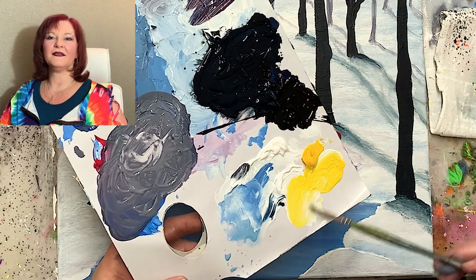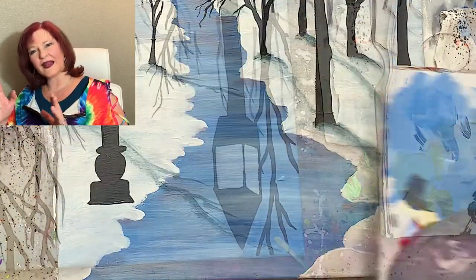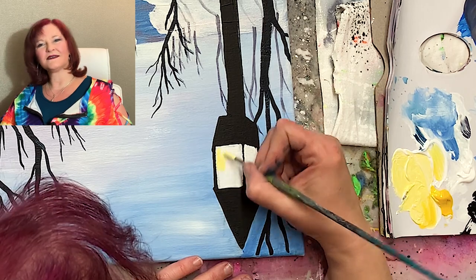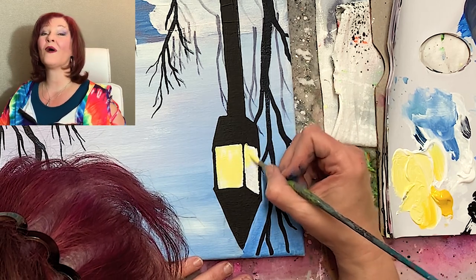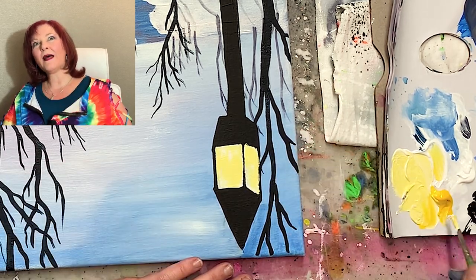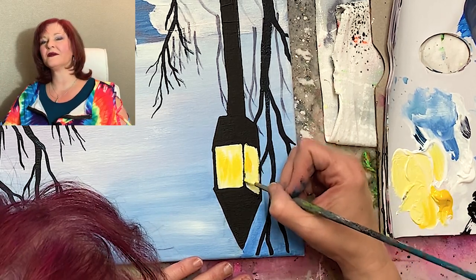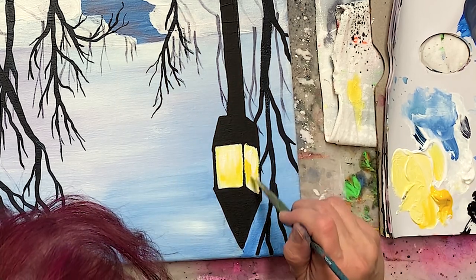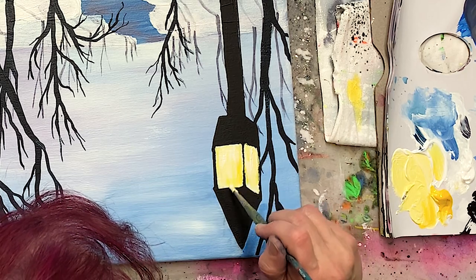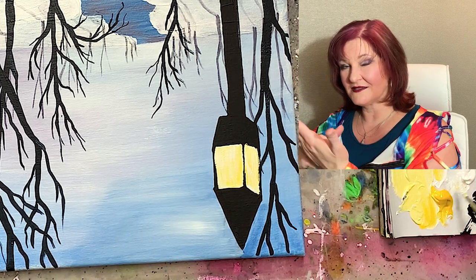So now we mix a light yellow, which is, of course, white and yellow mixed together. Then I put in a more dramatic yellow, and then I looked at it and decided, because there's no yellow anywhere else in the painting, I didn't want it quite so drastic. So I added more white back in. Again, you let the painting tell you what it needs and dictate what you should be doing with it. I swear my paintings talk to me. They do. Once you get the yellow and the white in the balance you like, and it looks a little bit like glass panes, then you can do the bars around those lampshade glasses.